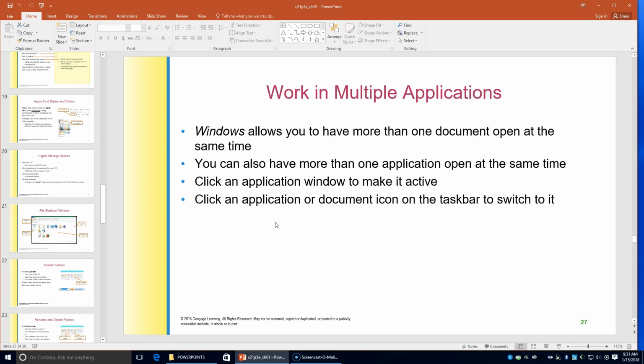Today we are going to be doing lesson 6 on page 34 out of your textbook, Working with Application Files. In lesson 6 you will learn about the Excel application window. You will work in multiple applications and files, and we will manage files.